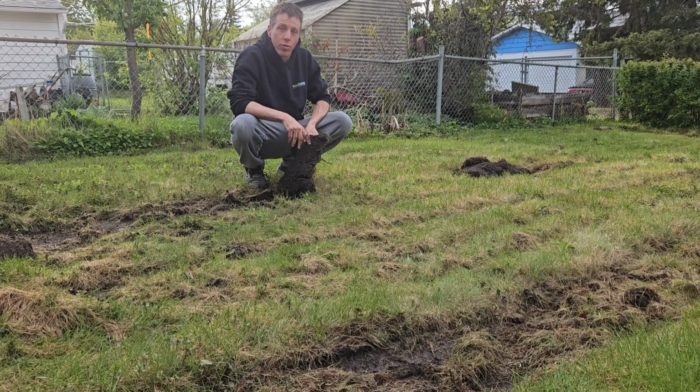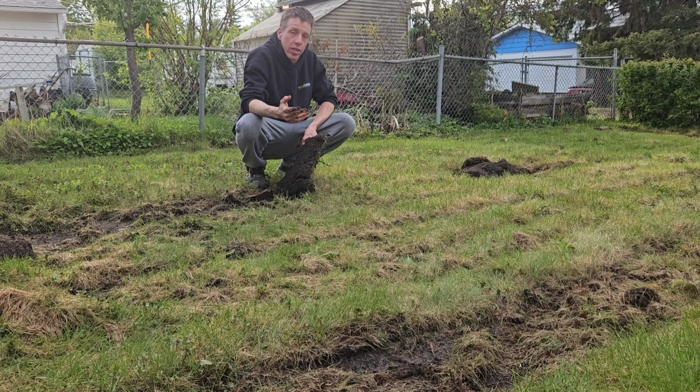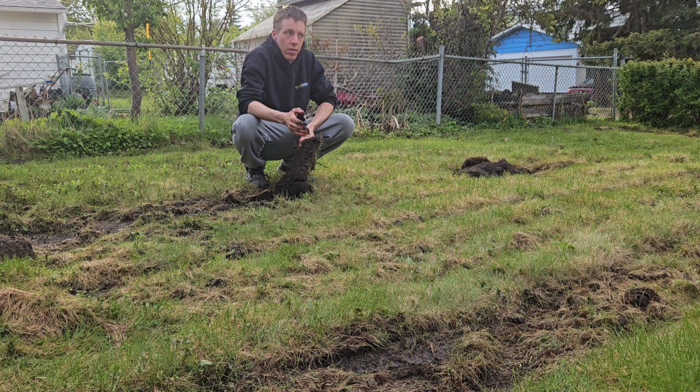It just rained a bunch here. I know that I have to get rid of this somehow, but it's very heavy and muddy, so to make it easier to get rid of, I want to try and dry it out somewhat. So I'm going to pull it all off, or maybe not all of it, some of it, start pulling it off tonight, and just lay it out upside down on the other side of my fence there.